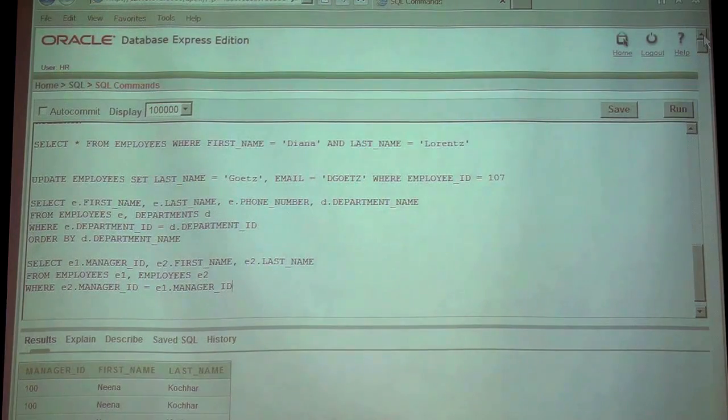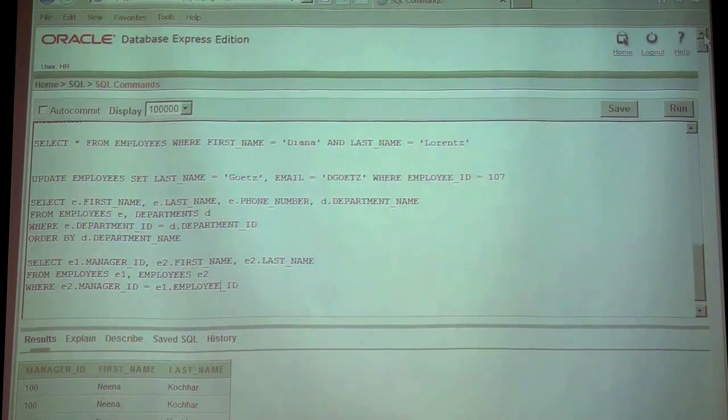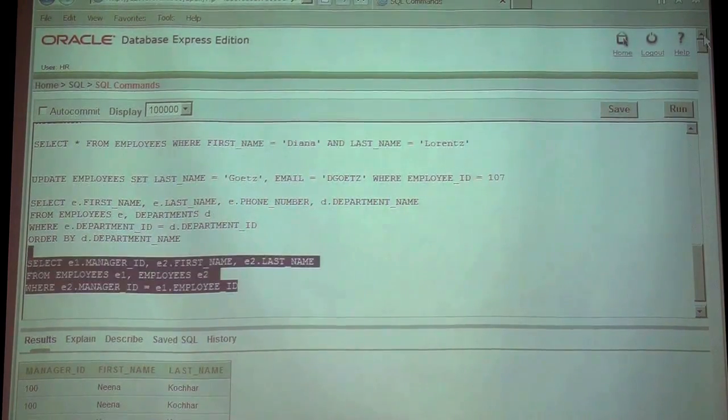Yeah, join them by ID, not by manager ID, by employee ID. Let's do that. Where manager ID equals employee ID. Like this.